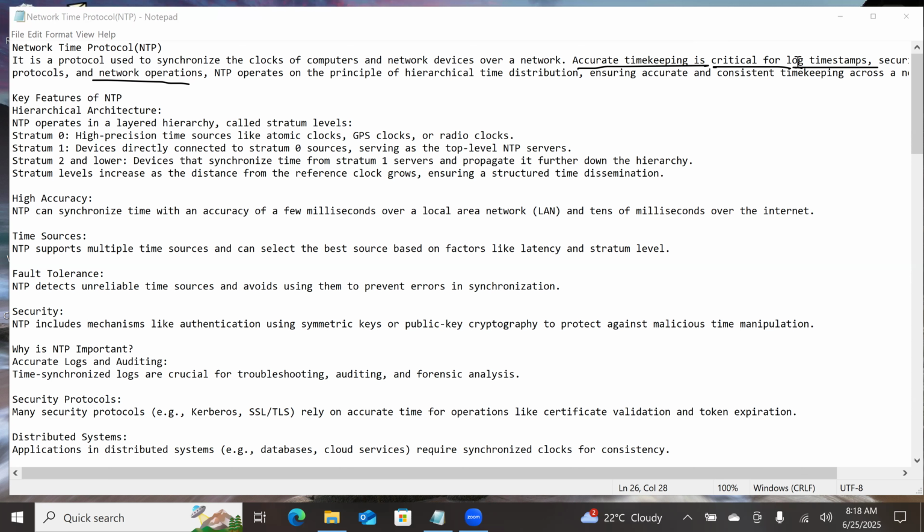I hope you understood log timekeeping. What is log timekeeping? The same thing I said: at what time the device got up.